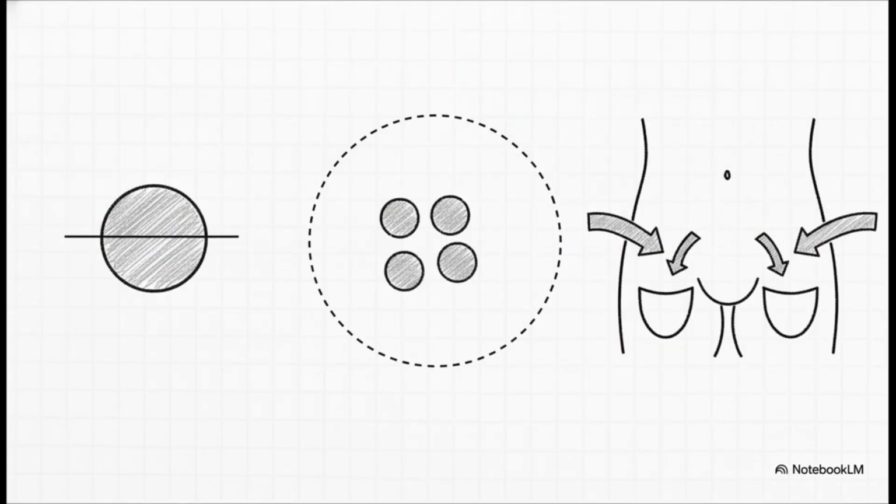Finally, we need to talk about scrotal cysts, because these require a very specific, stepped approach. A solitary scrotal cyst? Easy, just a standard excision. If there are multiple cysts clustered on a specific part of the scrotum, you actually have to excise that entire affected patch of scrotal skin along with the cysts.